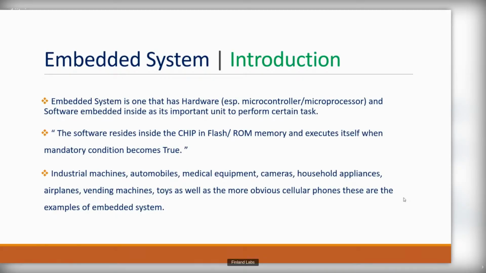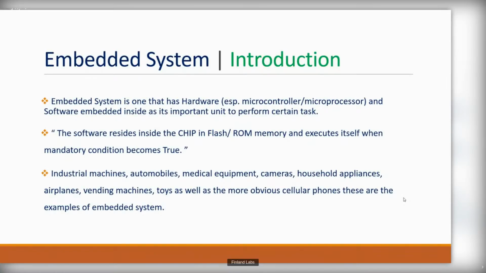So basically, we have a hardware. Generally, the hardware that we have in the embedded system is microcontroller or microprocessor. And if you are from electronics background, you must be knowing about this microcontroller or microprocessor, because this is a common topic in the engineering in the first year. So you must be knowing basic about this. So this is the hardware that we have in the embedded system. This hardware is being controlled by a software. And if we are controlling this with a software, then this is called an embedded system.